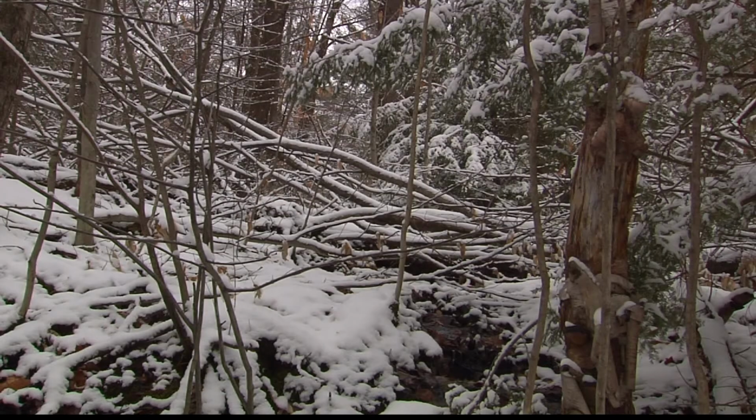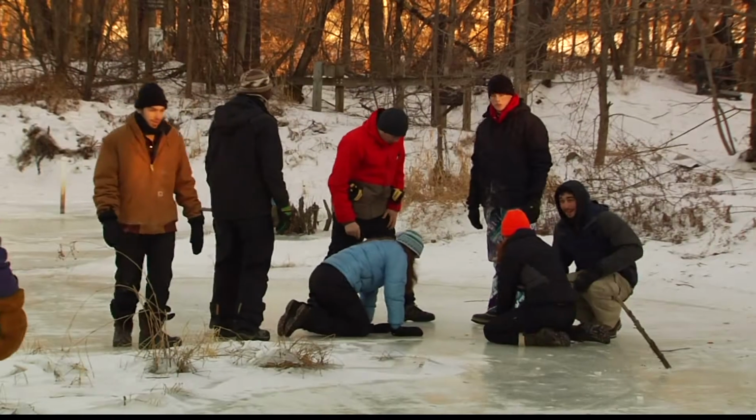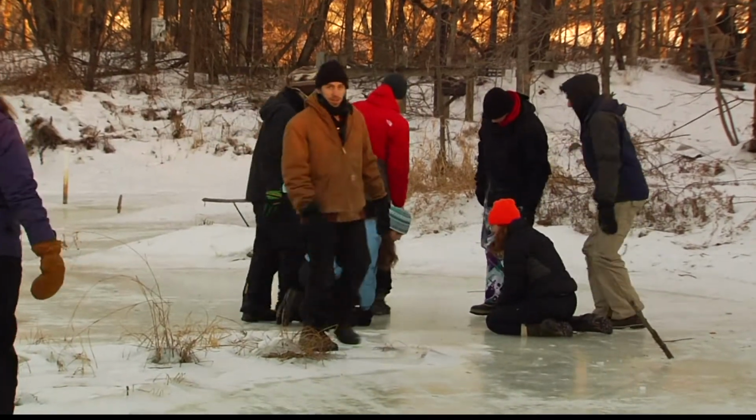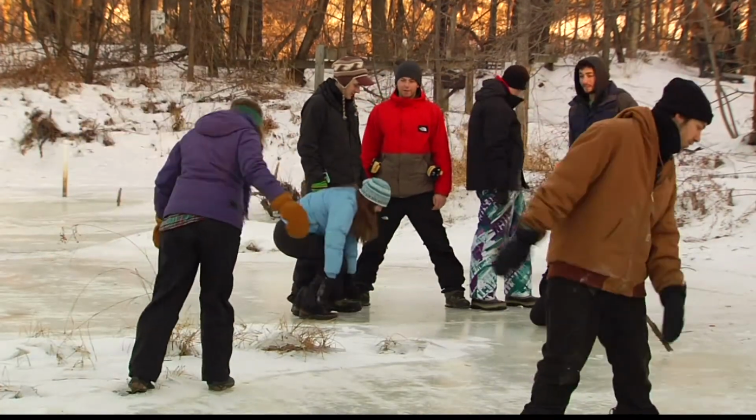The fluffy snow falling this day is a bit misleading, since the majority of the class was conducted in particularly icy conditions. So icy, in fact, that Kessler had to do some last-minute adjustments to the syllabus. We had to invert what we did, and instead of basically following a fisher and a fox, which was not possible, so instead of like interviewing 2 people for 4 days, we took a survey of the entire forest, and we went after the story of this forest and how it exists in totality in the wintertime.